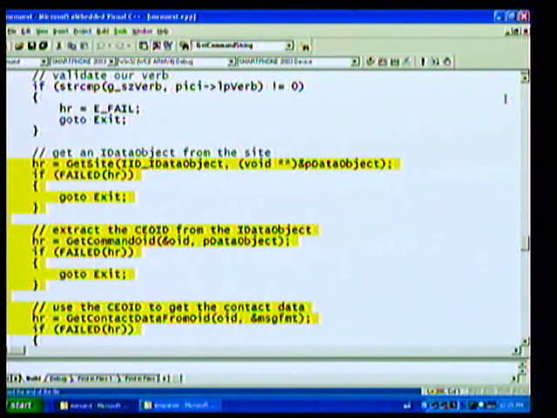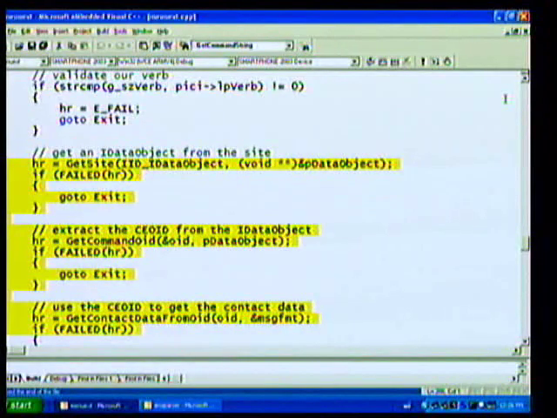When we get that IDataObject back, contained in it is data in a special structure that is an array of CEOIDs. A CEOID is a reference into a database that represents, in this case, a contact, which is what the user had selected when your menu item was chosen. I've written a quick helper function here that will extract that OID from the IDataObject and hand it back to me so that we can use it downstream in manipulating.